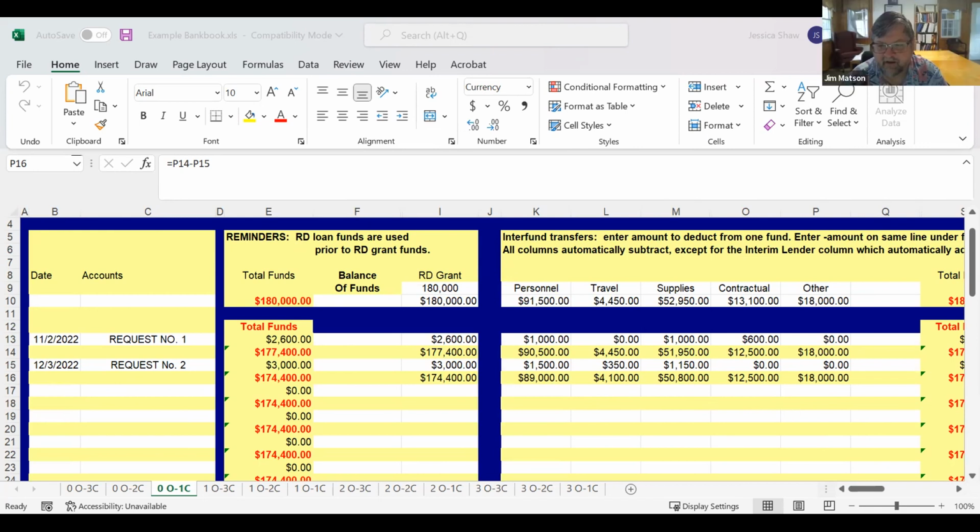Any questions? And everything ties together. If you notice, the totals on the letter are the same as the totals in the SF 270, and they're the same ones that are going to go back into your budget, your bank book here. So if you notice for request one, you're having that $600 that Brian mentioned earlier that came from the 1,200. This is where that will come in as the expense. And you see that goes from the letter to the 270 all the way across. So all the categories will be the same on all three pieces of paper when you're done. That's the goal, at least. Yeah, if it doesn't match, then you need to go back and take a look at it.